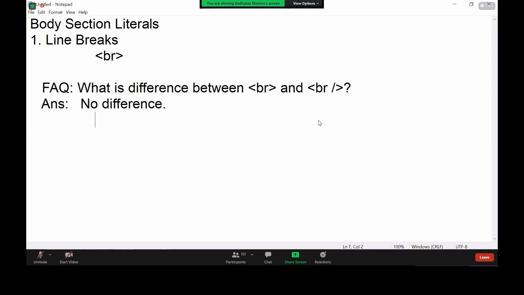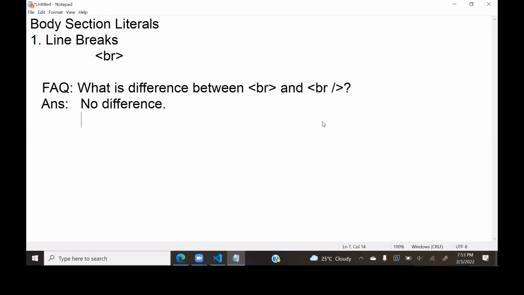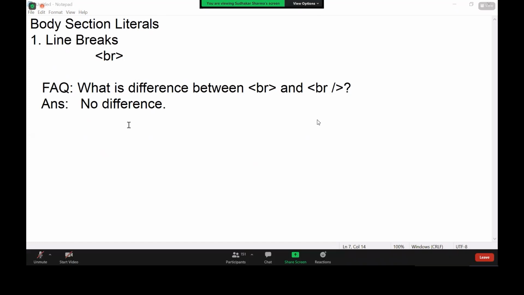So remember one point here. Already I told you this concept in the void elements category. You remember we discussed normal elements, void elements. HTML contains how many types of elements? 5 types: normal, void, RC data, raw text, and foreign. Void elements don't require an end tag.